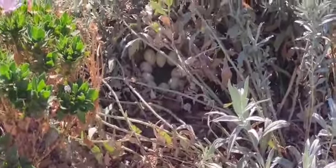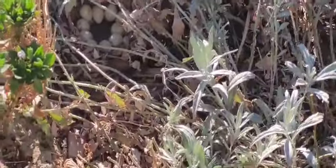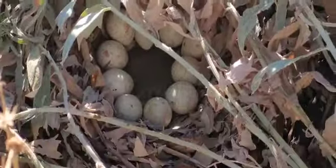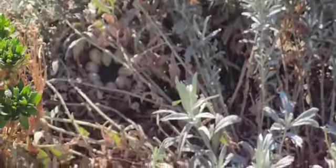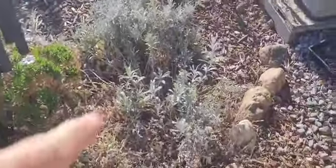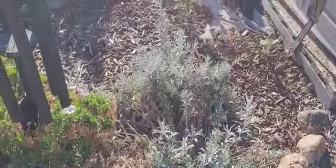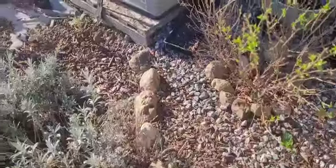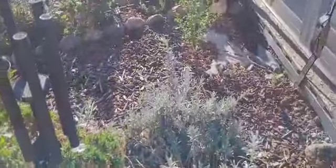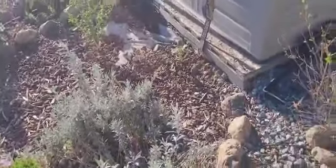I'm zoomed in on a quail's nest right there. Mama's not sitting on it, so I can show it. I haven't touched it. I'm going to zoom back out. This is the Artemisia I was pruning back the other day when she startled me, so I don't know where she's at. Hopefully Gypsy doesn't have anything to do with this, with her not being there. I actually don't see her at all. So hopefully I don't see a dead bird.